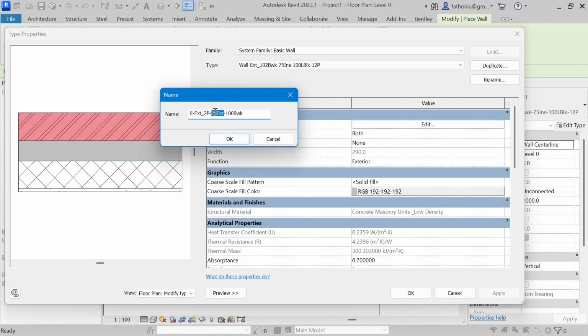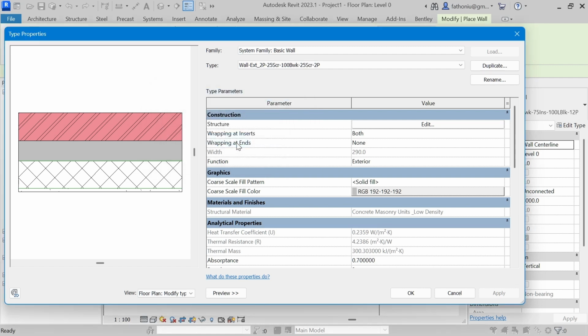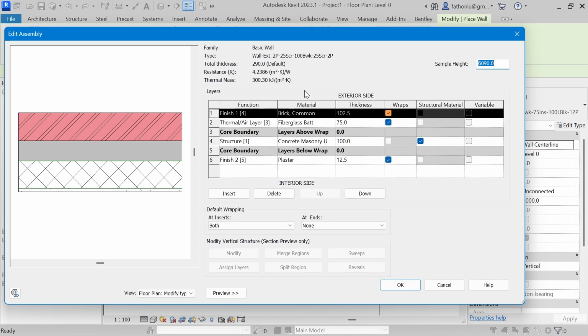Okay, let me copy this one. Probably 2mm paint, like that. And then okay, we name it. We have new layers and name, still in naming. And after that, you change the edit here. So then you can see here we have several layers.